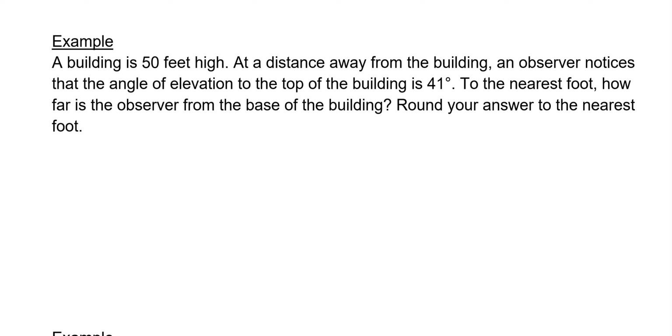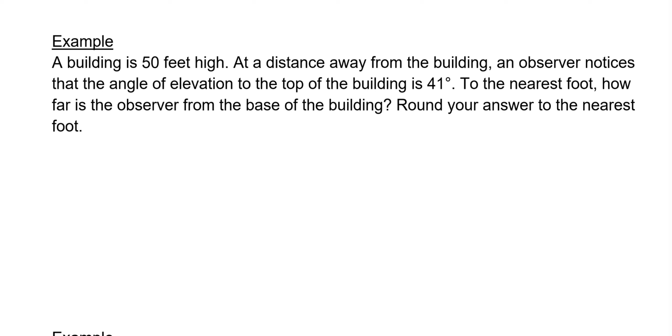So a building is 50 feet high. At a distance away from the building, an observer notices that the angle of elevation to the top of the building is 41 degrees. To the nearest foot, how far is the observer from the base of the building? And we're going to round the answer to the nearest foot.